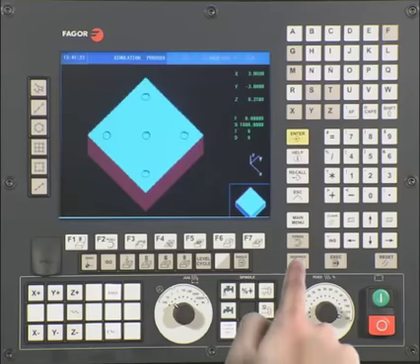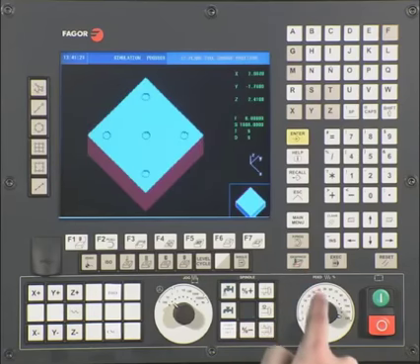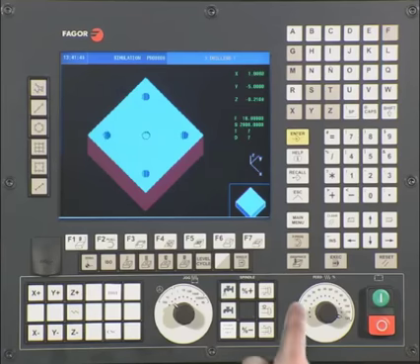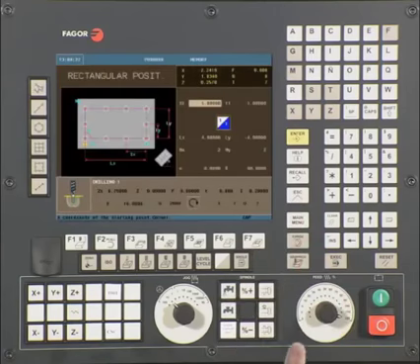Select the Graphics icon key. For safety reasons, turn down the feed rate to 0. Press Cycle Start. The CNC will now ask you to turn up the feed rate. The CNC will now simulate the cycle. The process should complete with no errors. Press the Escape key to go back 1 menu. At this time, continue and save the program.